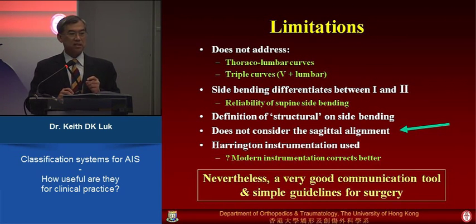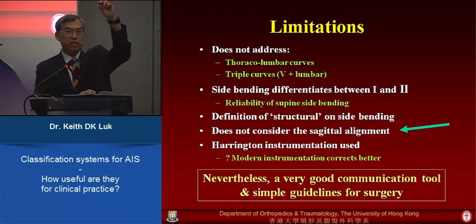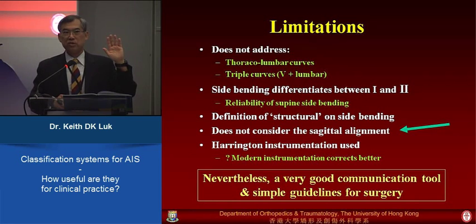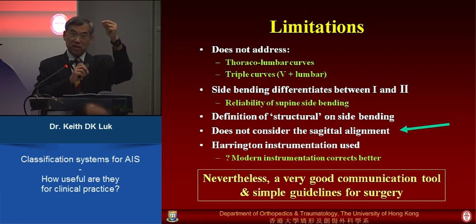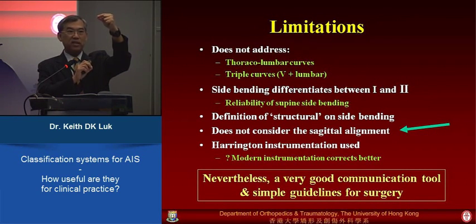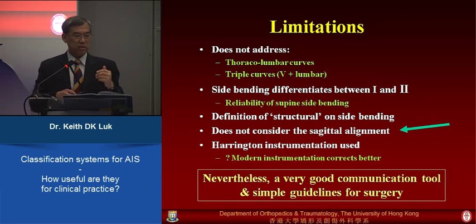And this King's classification puts very little emphasis, or even did not mention anything, about the sagittal alignment. So we've said it's a coronal pattern recognition. Of course, at that time, the King's classification was mainly applied to the traditional, relatively simple instrumentation that we used for surgeries, the Harrington instrumentation, where you only put one fixation point cranially, one fixation point caudally, and you distract the spine in between. So you probably ignore the sagittal alignment, and a lot of these patients end up with a flat back because of this distraction. But because you have only two fixation points, the advantage is that the spine will balance itself. You will actually have less problem with the so-called shoulder tilt, etc.